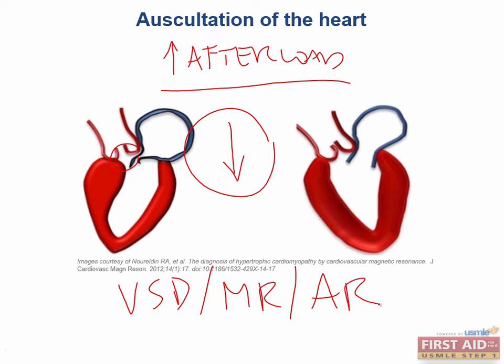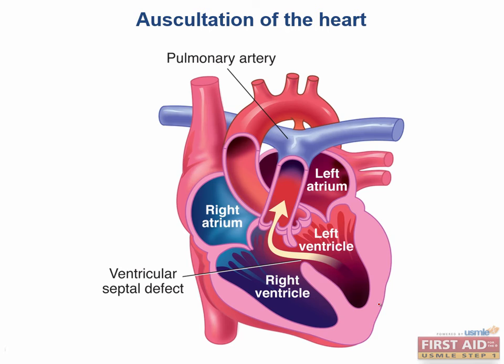Well, it all has to do with the increased diastolic pressure in the aorta. Let's look at this. Here is a ventricular septal defect. We talked about increasing the pressure here in the aorta by doing a hand grip maneuver. So do you think that the blood will try to squeeze into the aorta where there's even higher pressure than before? Or is it going to take the easier route and go like this and shunt from left to right?